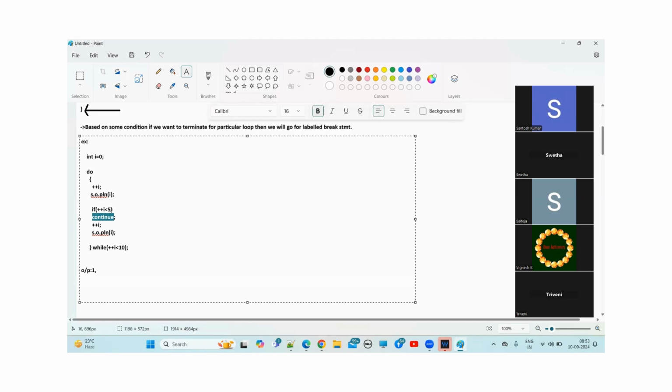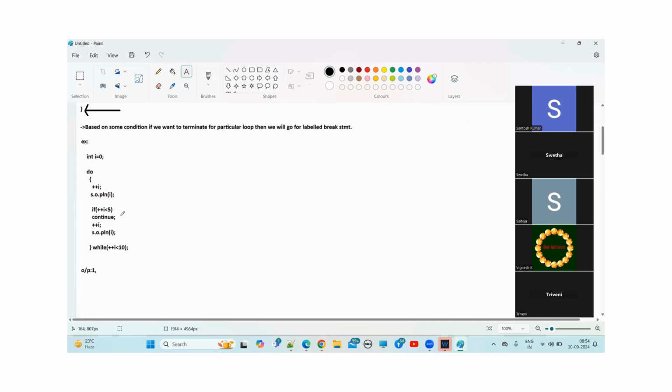Now, ++I, 2. 2 less than 5 means condition is true. If condition is true, continue means it will skip the current iteration and it will continue for the next iteration. But here, what is the doubt? Most of the people, continue means where it will go. From here it will go, or here it will go.